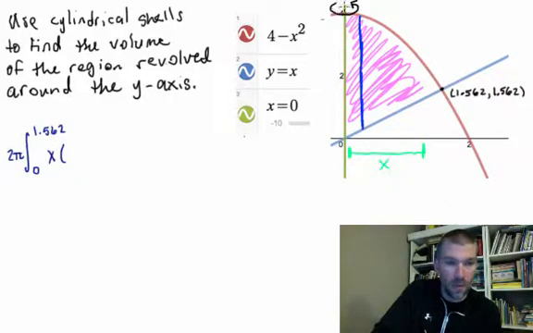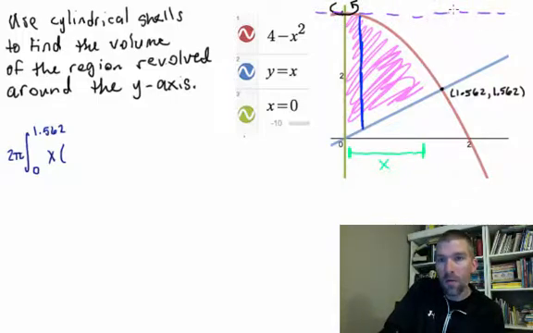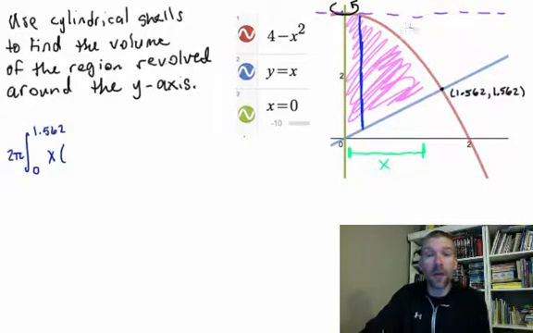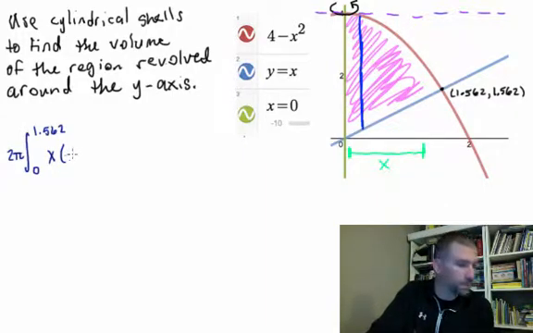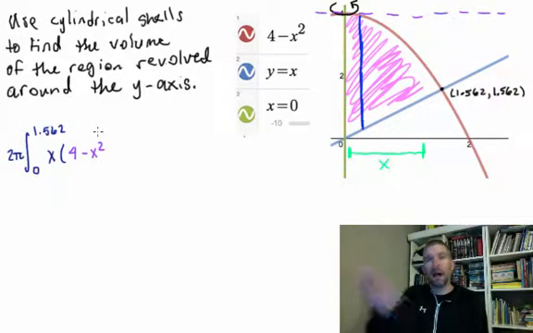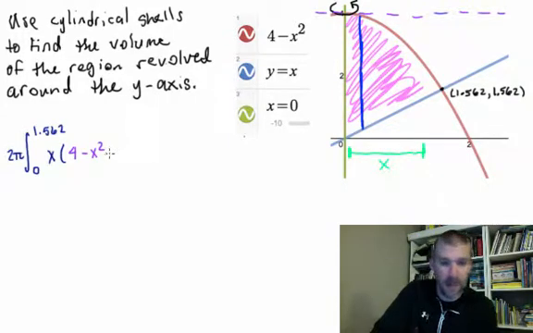It's like we've got this invisible line up here at 4, so we want to know all the area under here, but only that area under there. So when we set that guy up, we're going to have 4 minus x squared, which is this upper line, the reddish one, minus the line that we stop at, so the whole top minus bottom thing. So 4 minus x squared minus x.